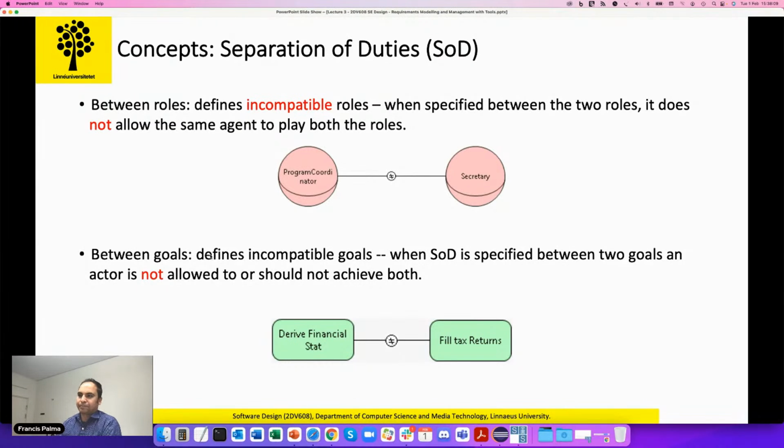And when it's separation of duties for goals, that means these two goals cannot be achieved at the same time, or in other words, an agent or actor is not allowed to achieve both. She or he needs to pick only one.